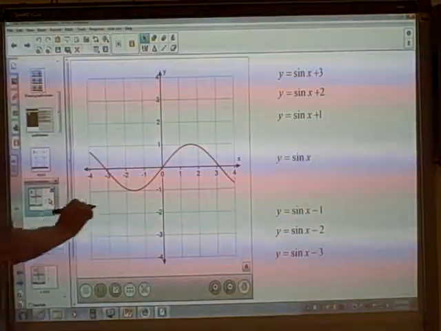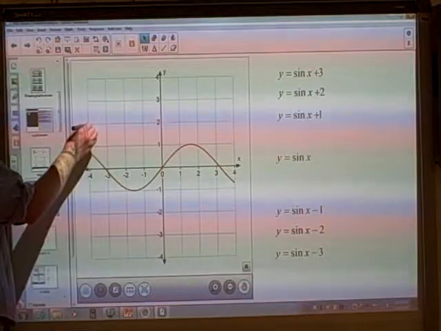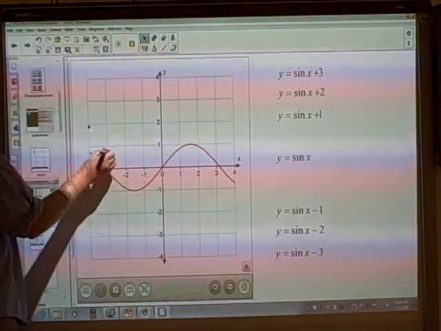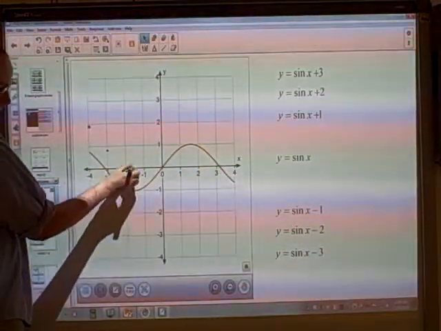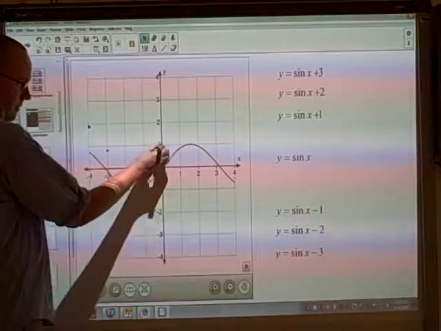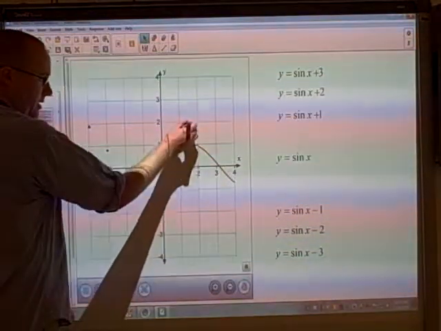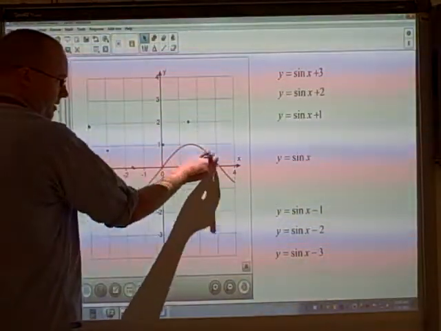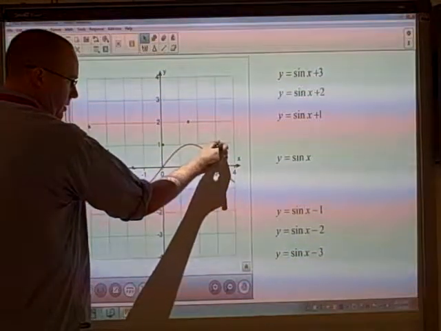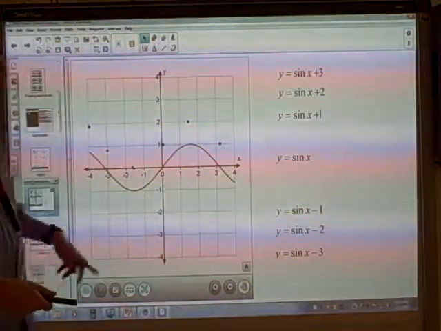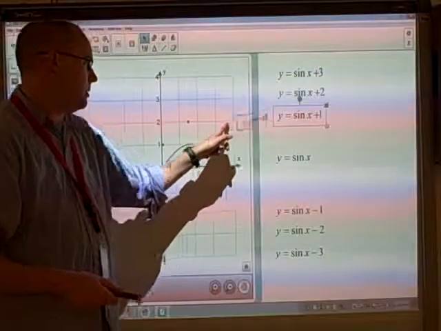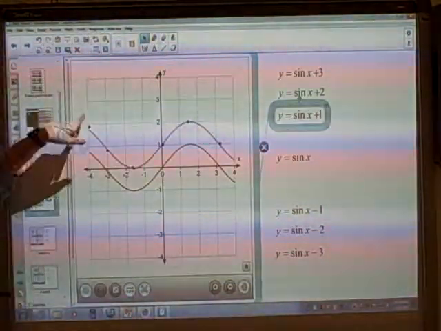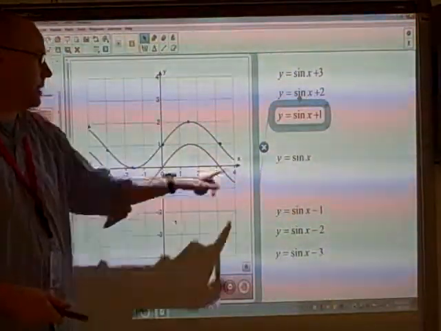So if it says plus 1, what it means is every point, we're just going to add 1 to it. And if we can plot the points, then we should be able to figure out what this graph actually looks like. It's easier to do it for values that are actually integer values. So there's 0, so add on 1, and you get 1. And actually we can check that from here. If I drag this across, you can see that it does go through all those points there.